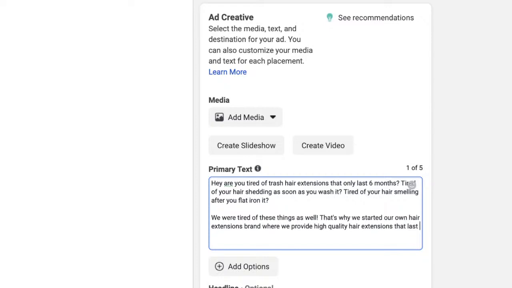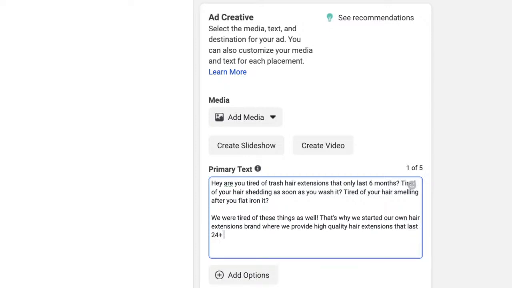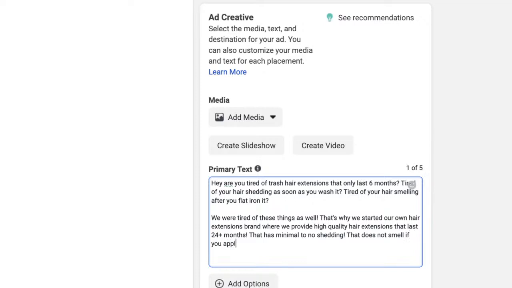So that's why we created our own hair extension brand that provides high quality hair that lasts 24 plus months, that has minimal to no shedding, that does not smell if you apply heat. So now we've literally combated every problem that this specific group of people are facing in our copy.